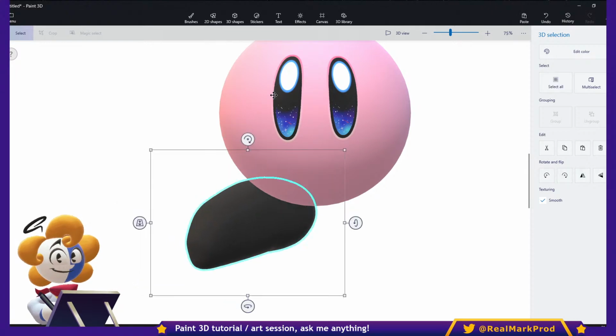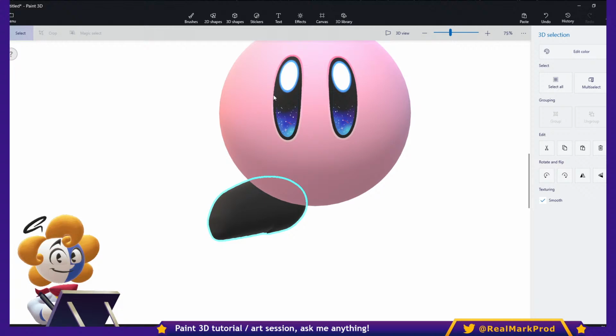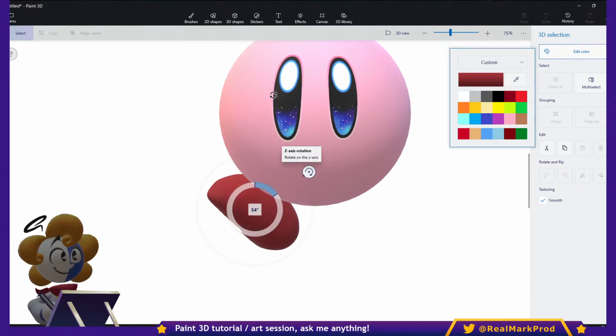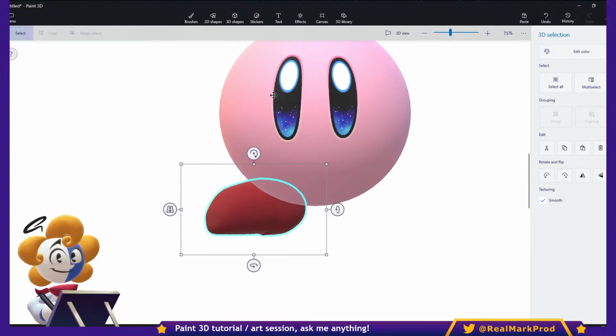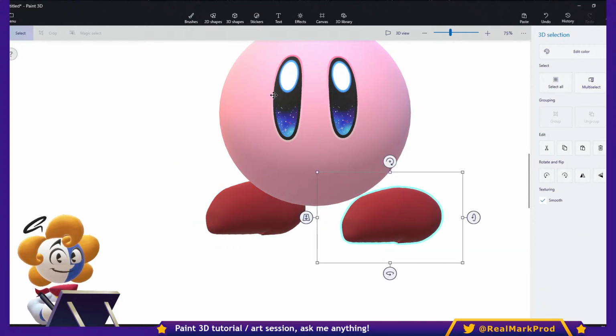I realize there's a lot to talk about with this program. I really should make just a general tutorial video about it, but that takes a lot of time, so that's why I opted for more of a stream-like setting. There we go. And I can copy this, like Ctrl-C, Ctrl-V, or just the copy-paste buttons that you would normally use, like they're in the top right of the screen.